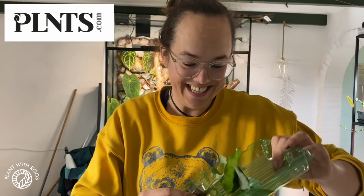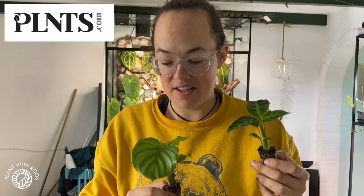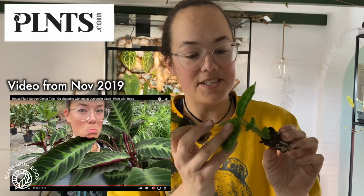Right? Are you ready? There are calatheas! Calatheas in my house! This might be the first time I have calatheas in my house since I killed my only one, and that was actually a Tsananti, whatever. This is one that I have wanted for years. I always thought they were so beautiful.